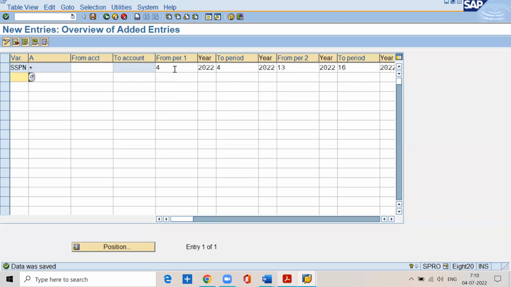Okay, 31st July is over. July month is over. Now August comes, then we have to open the August period. On the last day of every month, we perform some activities which are called month closing activities.